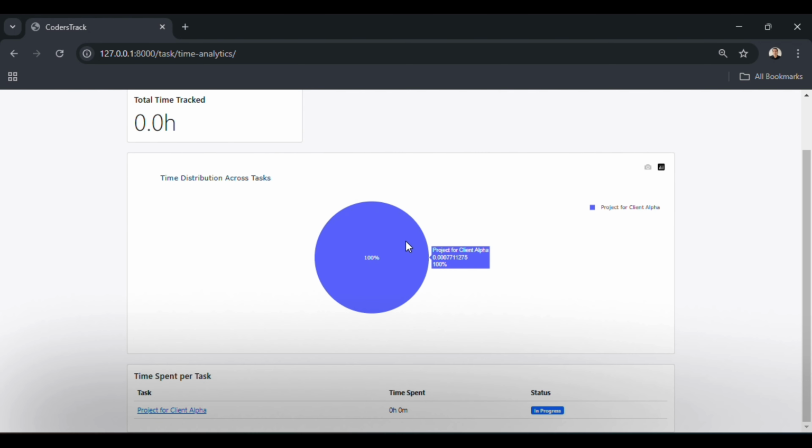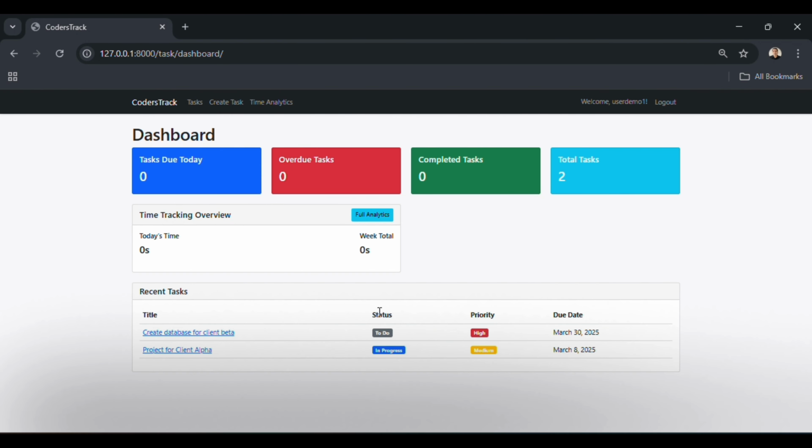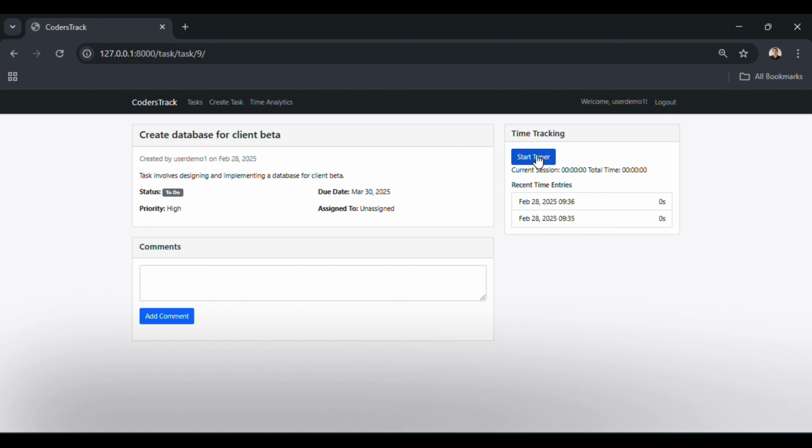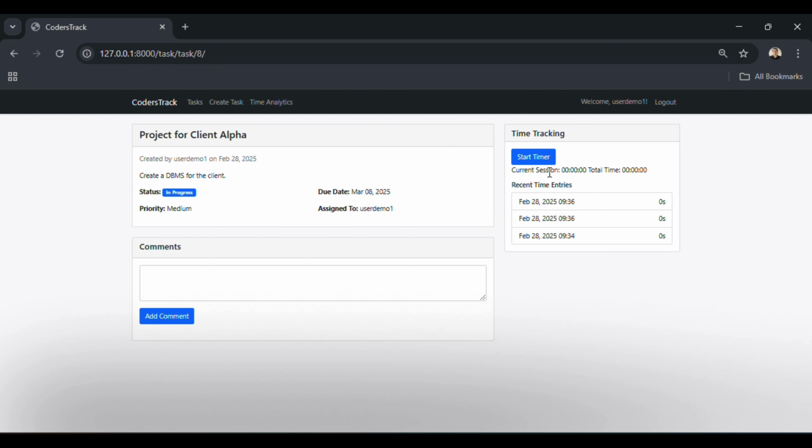Okay, yeah, this is what I was trying to showcase. Once we start the timer for client beta, we'll see that the timer for this has stopped. If we start the timer for client alpha, then we'll see that this timer has stopped, because a user can work on only one project at a time.